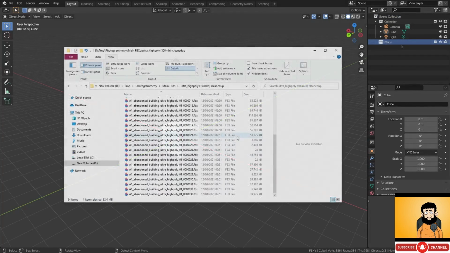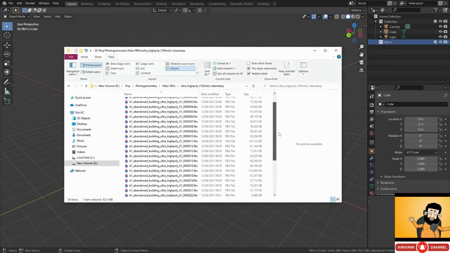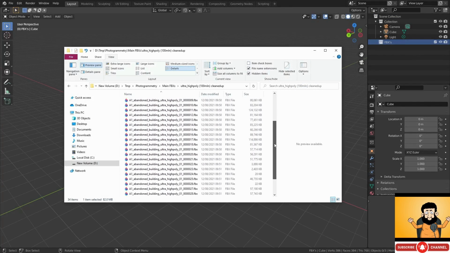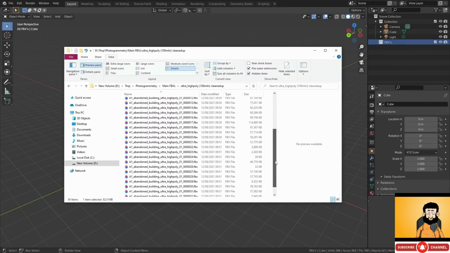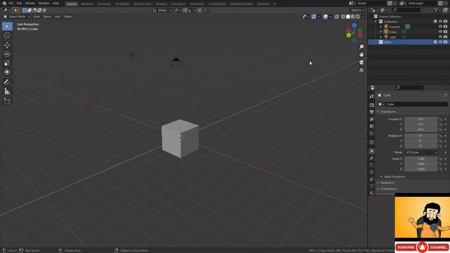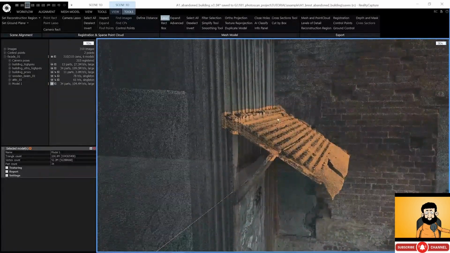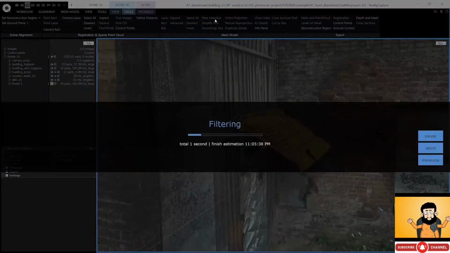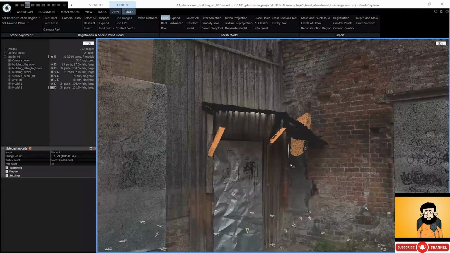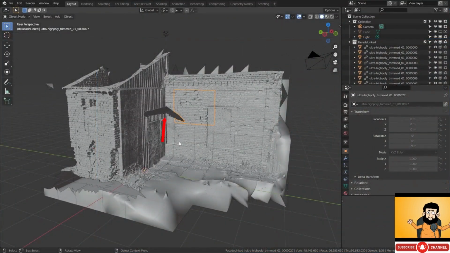The FBXs that we'll be adding can be found in a folder called ultra_high poly 100 million cleaned up. Inside we'll find all the FBXs that we'll need numbered from 0 to 33. These are the files that Gleb has cleaned up for us from within Reality Capture, removing the shelter that would be otherwise getting in our way. Once we've imported all of these, we'll see there's a hole in the geometry from where the shelter used to be, but that's okay, we'll fix that in the renders later on.